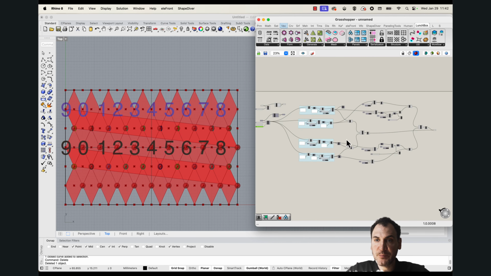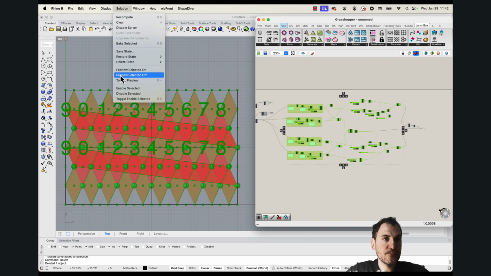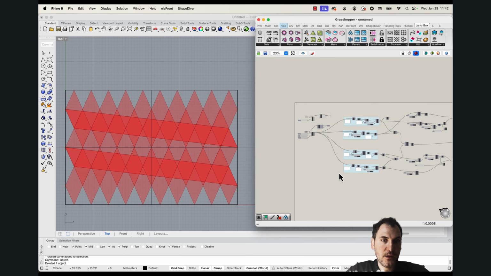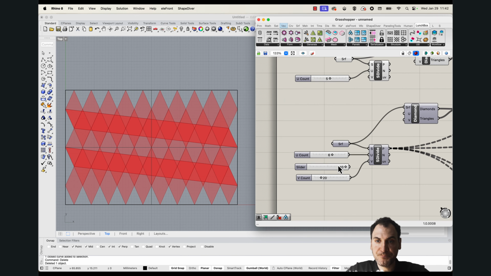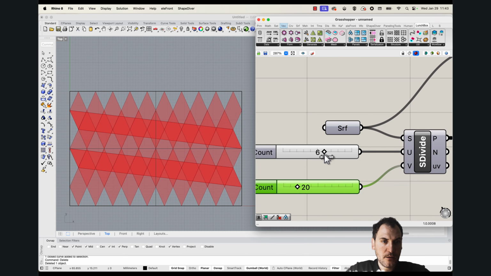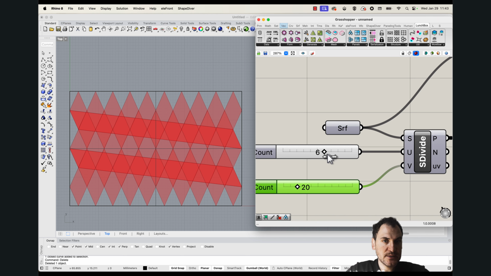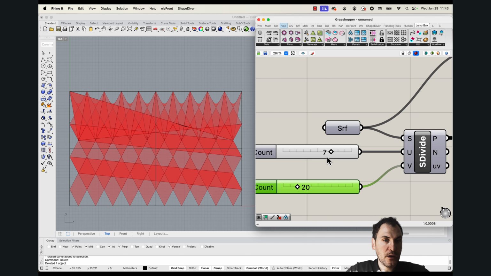Let me turn off some of the previews. So I'm just going to select all of this, go to solution, preview selected off, and we'll see this clean. Okay, we see this clean now. And let's see what happens when I push this. So you can see it's also causing a similar issue for odd numbers because we get like a half grid here.